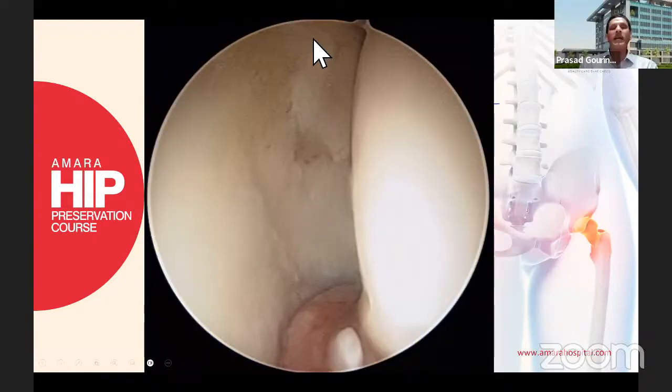If you see this type of tear, you're very concerned that this will be unstable. If I'm doing arthroscopy or a surgical procedure and I'm not prepared to tackle the instability, this can be a disaster. It can have postoperative dislocation.